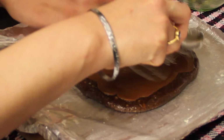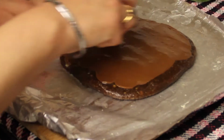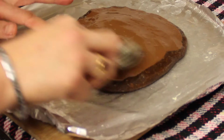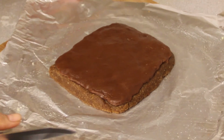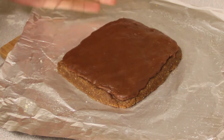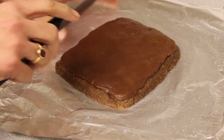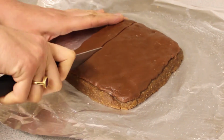Now once you've done this, we're going to leave it for a good time to set before we can cut it into desired shape. Our bar is set, the double layered bar, the chocolate is the top and the nut is the base layer. It took us at least 15 to 20 minutes. And now we can cut it into the desired shape. So let's cut the bar.